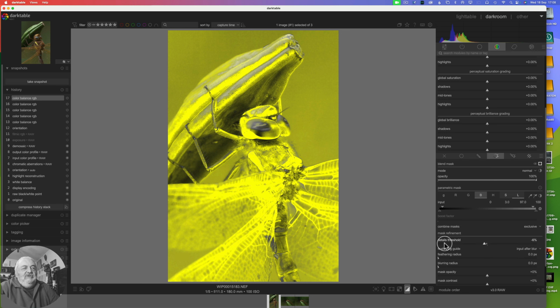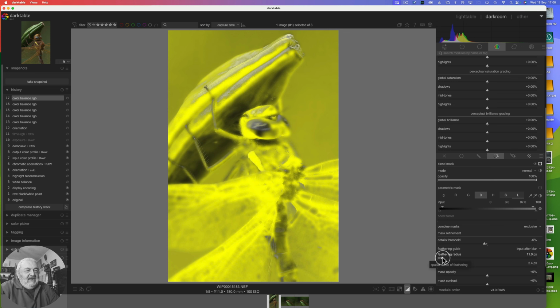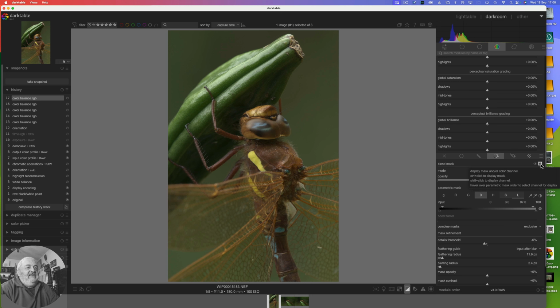So if we just knock a little bit out of the details threshold, and we add a little bit of feathering and a little bit of blurring, let's see how we get on with this mask now. So we will turn off mask visualization.